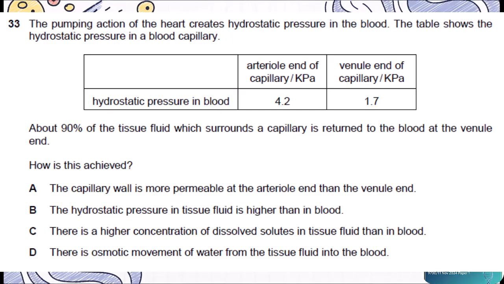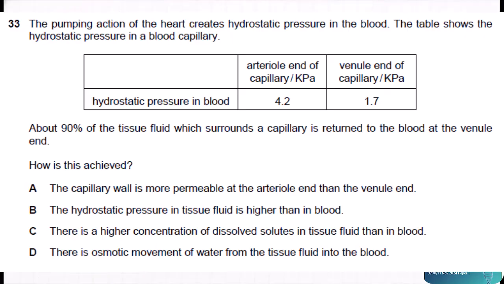We're constantly pushing fluid out of our blood to bathe our cells, but how on earth do we suck almost all of it back in at the other end? So, it's basically a tug of war between 2 different pressures. At the start of the capillary bed, the hydrostatic pressure, the sheer force of the blood is high, and it shoves water out. But as the blood flows, that pressure drops.